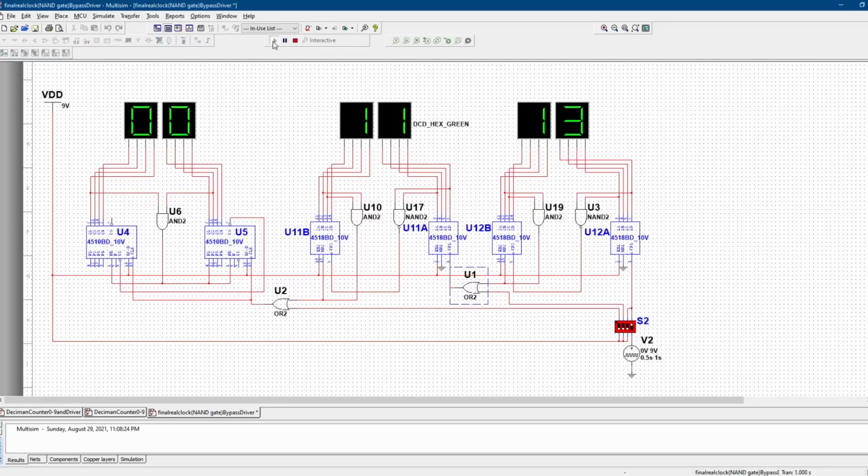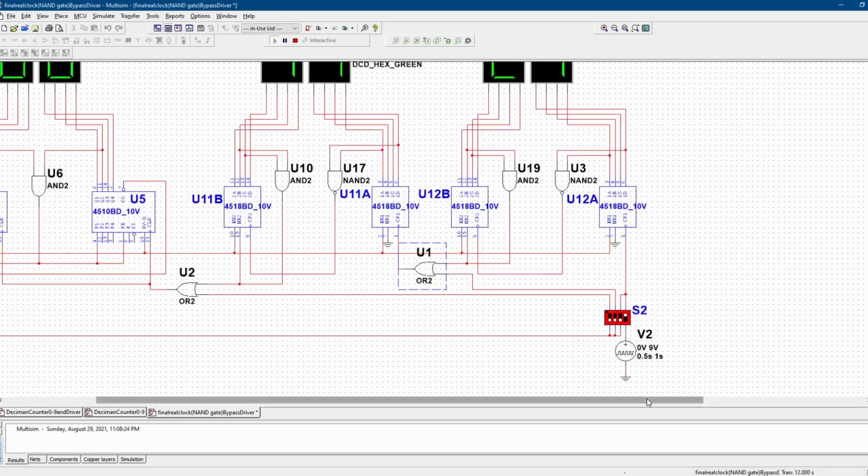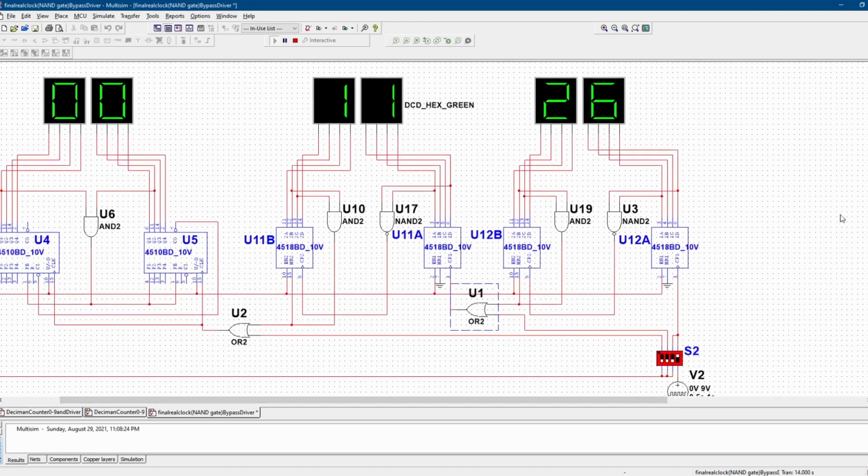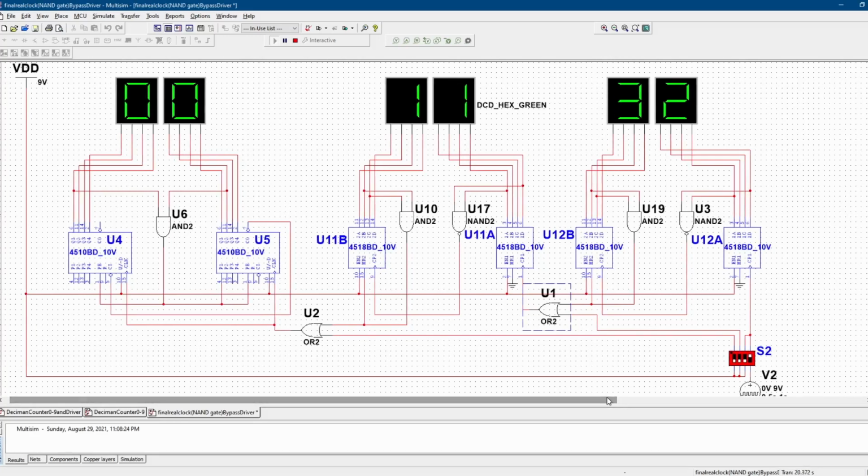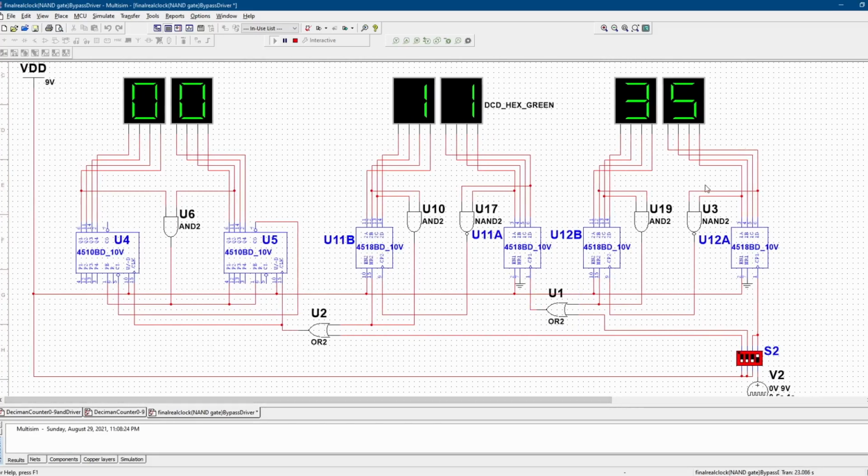Okay, so let's run. And here it is. So I have now, my original clock is set for 1 second. And here it's running. But one of the great things that I can do is adjust this clock to my actual time where I am located. So right now it is 1:48 in the morning.